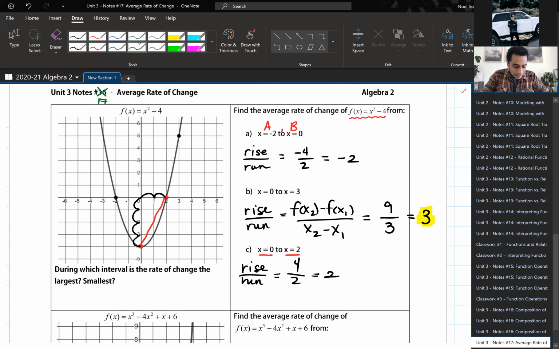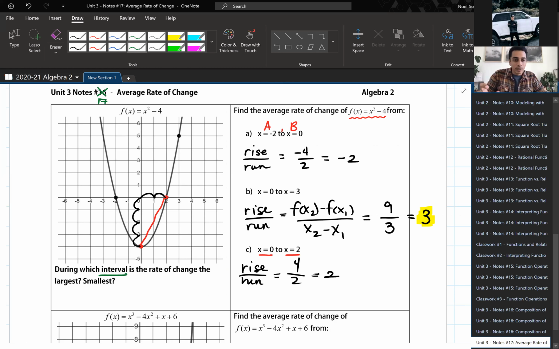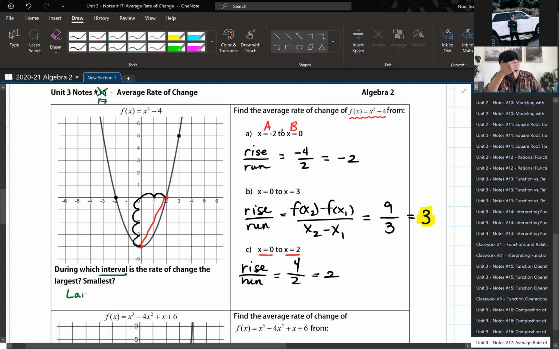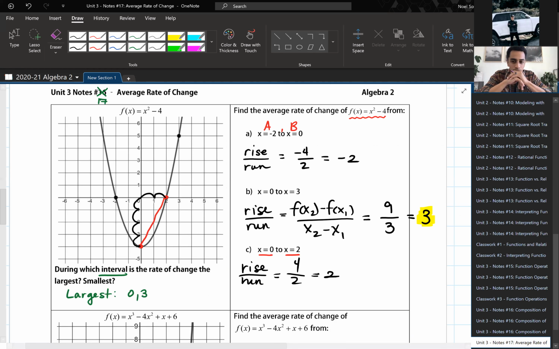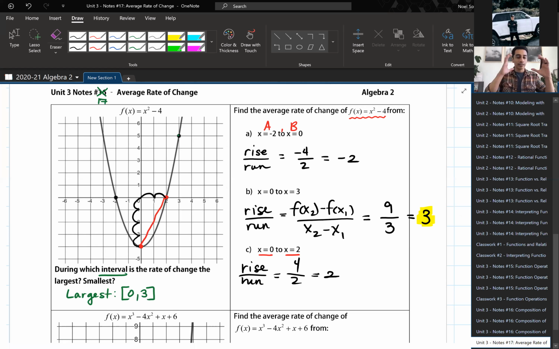Largest slope. So when they ask for the interval, it also means literally interval notation. What was the interval? Well, what was my X value where I started and what was the X value when I ended? What is that interval? 0 to 3. So for largest, it's 0 comma 3. How do I define, what do I use around those values? Remember, it's interval notation. Well, I have to include 0 because that's how I got that output value. And I have to include 3 because that's how I got that output value. So we have to use these brackets. Okay, so the interval right there where I had the largest slope was between 0 and 3. That was my interval.